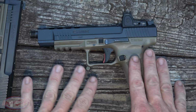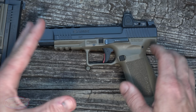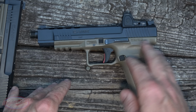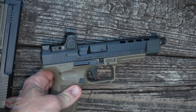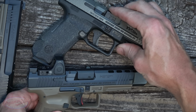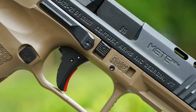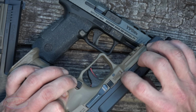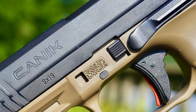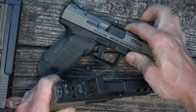Another thing about the Mete series that's different is that they are a modular system. So basically all of the guts easily come out. You guys can see here there's a few pins that you wouldn't see on the earlier version, so I'll just grab this just for reference. But you can see here that we have this dot that you can push through here to remove the actual takedown lever. This pin here that you can remove is actually square cut on this side, so it can only go in one way. Obviously we don't have anything like that over there.